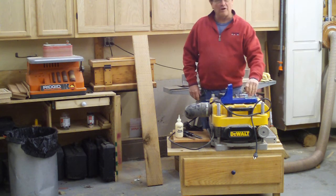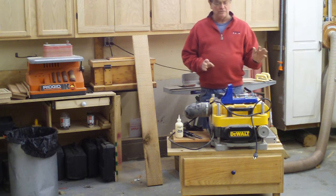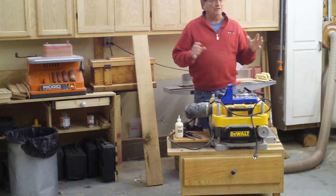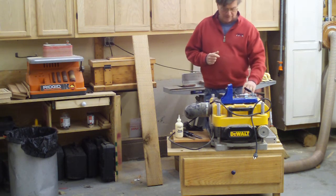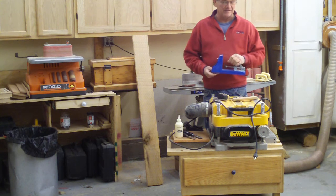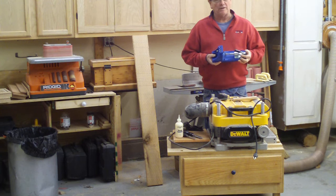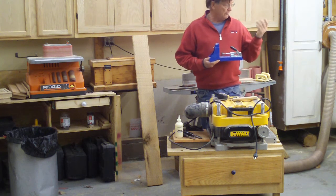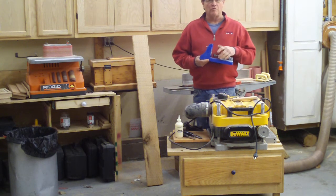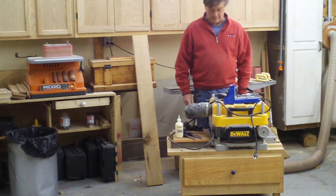Now, you should learn mortise and tenon work. That is basic woodworking, and you should take the time, and it's fun to learn how to put a mortise and tenon together. But this system here, everything's square and it ends up extremely strong. So I'd suggest you invest in one of these. You can get everything you need for under $200. The whole big kits come with the screws and drills and everything you need.